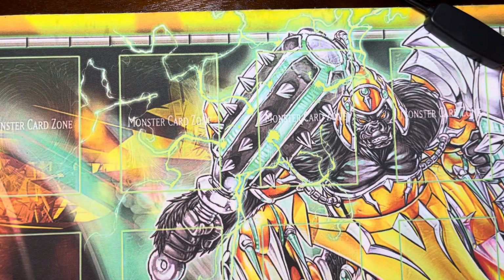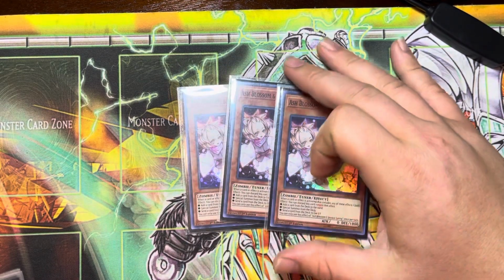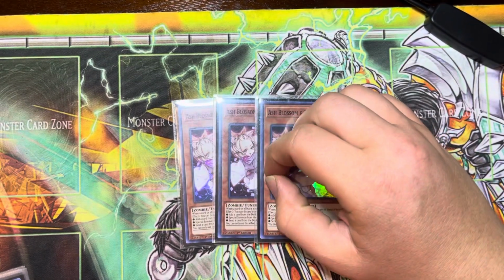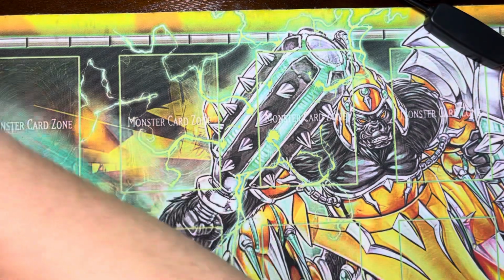So then we'll go ahead and go into the rest of the Glads. We'll do the hand traps. I play triple Ash Blossom. Normally you guys don't see me play this, but like I said, I had to cut and make some room. We really needed to have some interaction with the opponent. We weren't having enough success with just playing the pure combo deck.